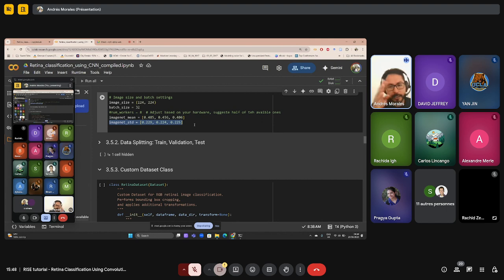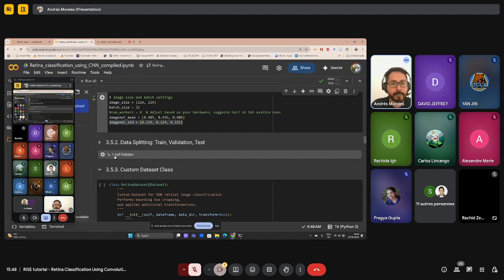So assuming that more or less the data is normally distributed, the intensity of the channels. So since we are using pre-trained models, we will use this normalization and we will define it here. And to make a fair comparison, we will do this normalization for all the models, even for the models that we will train from scratch.